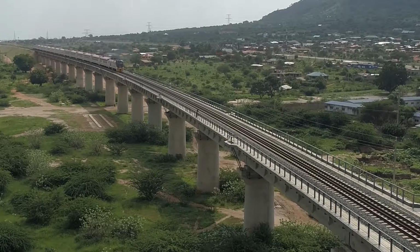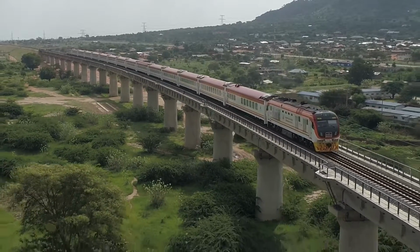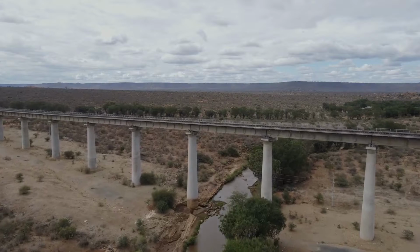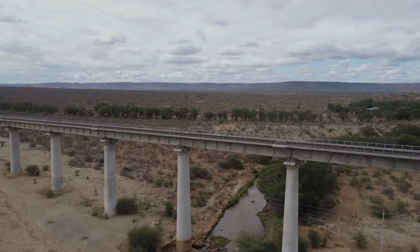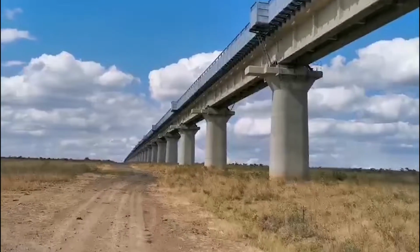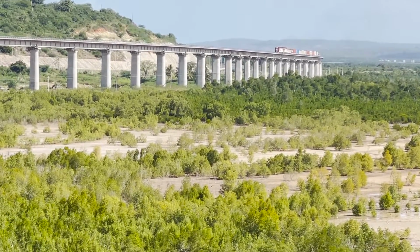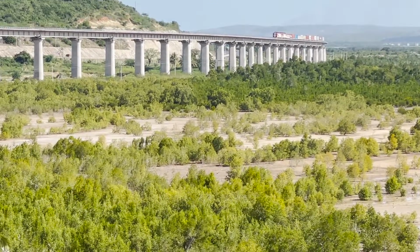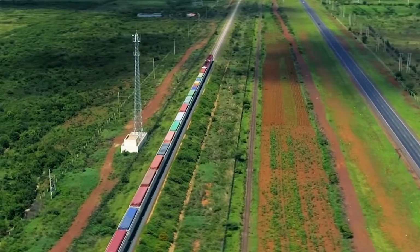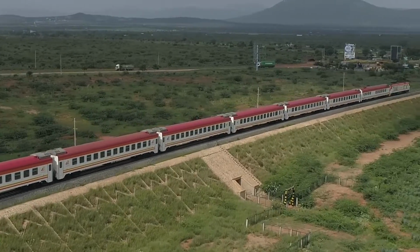The SGR is environmentally sound. China Road and Bridge Corporation (CRBC) ensured that Kenya's biodiversity was protected throughout the design, construction, and operation of the SGR. Measures were taken to mitigate negative environmental impacts. For instance, 108 bridges were constructed to suit Kenya's topography, such as a 2.1-kilometer bridge that was constructed over the mangrove ecosystem in Mombasa. Additionally, the route selected for the Mombasa-Nairobi section is close to the old meter gauge railway as well as Mombasa Road to avoid encroaching wildlife preserves and human-inhabited areas.